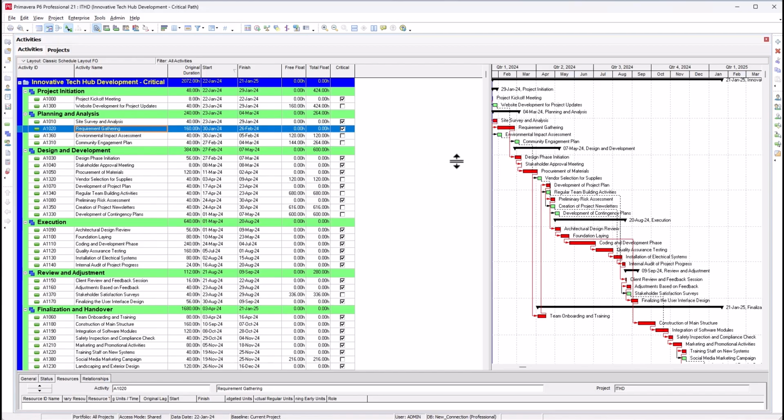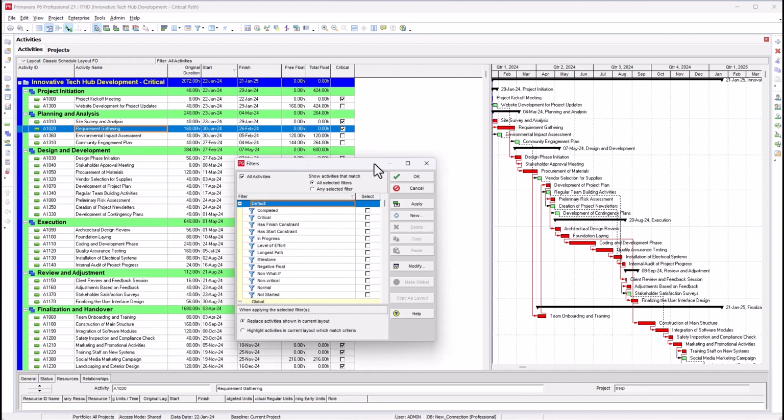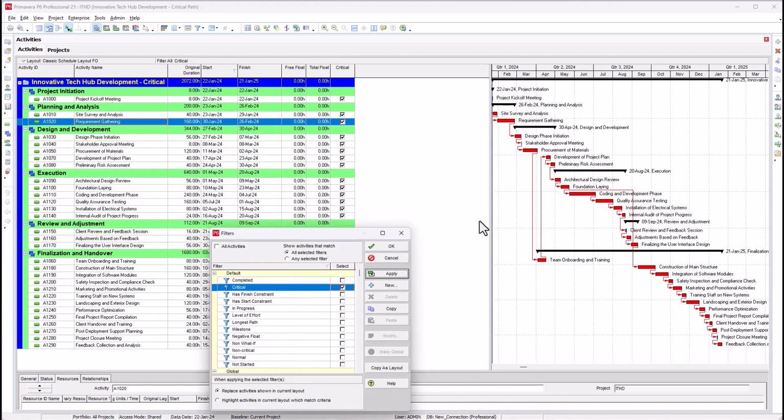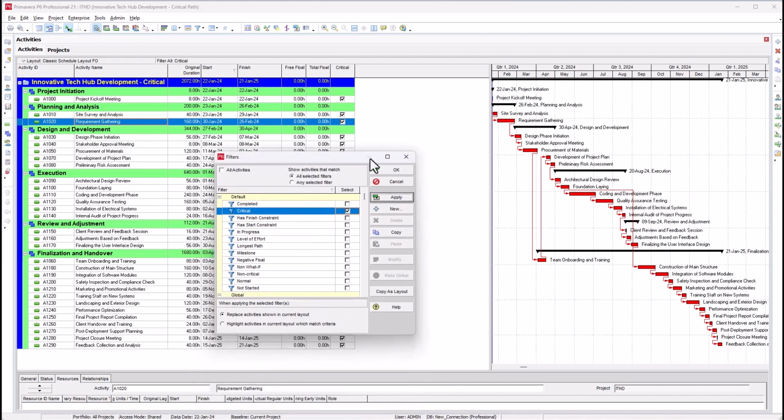So I'm in P6 now. Although ideally, when you add this column to your project or your program, it tells you the activities that are critical. This is one way to look at your critical activities, okay? So you can go to your filter as well, create a filter and just click on this and apply. Gives you the activities that are critical. That's one way to do it, okay? So you just filter out all the critical activities in your program.